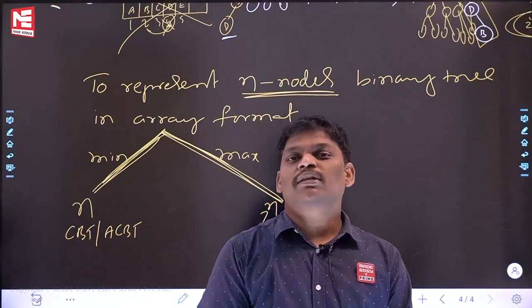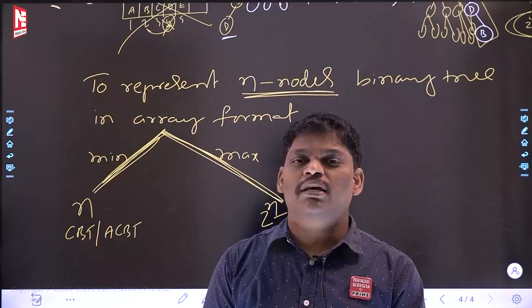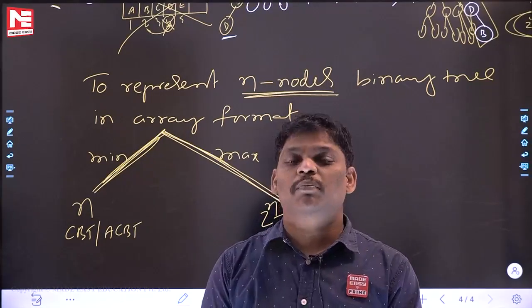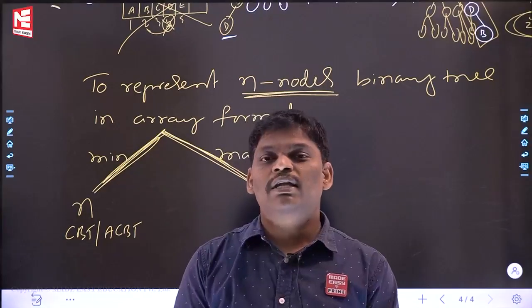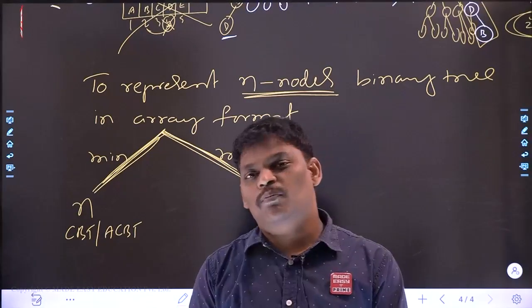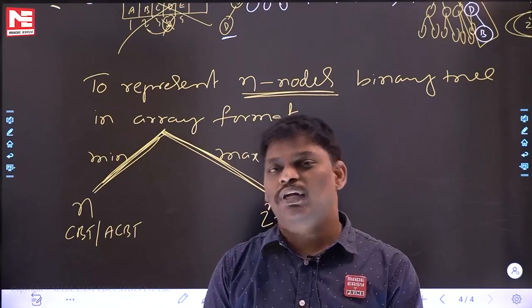Now listen, it is something like this. Some people ask, sir, in the GATE examination one binary tree is given and they ask which representation is the best idea to represent it. What is the answer? If you got to know the given tree is a complete binary tree or almost complete binary tree, then go for array format. Otherwise go to linked list.